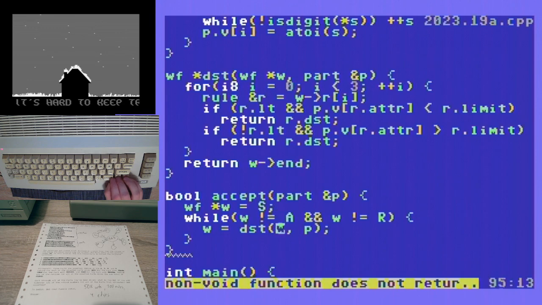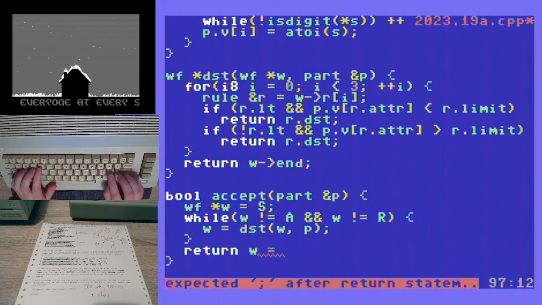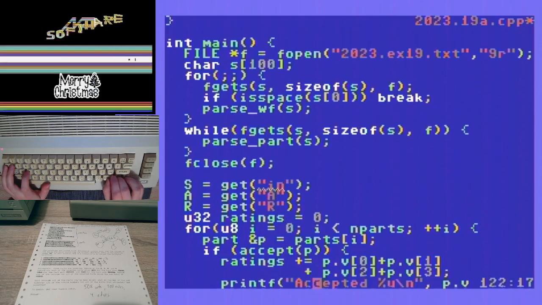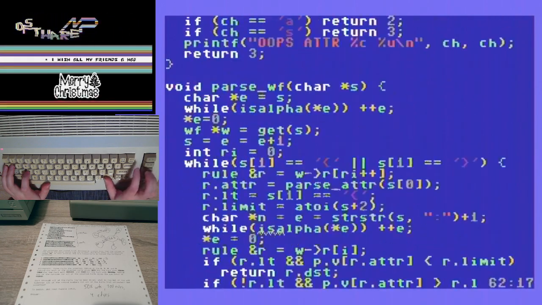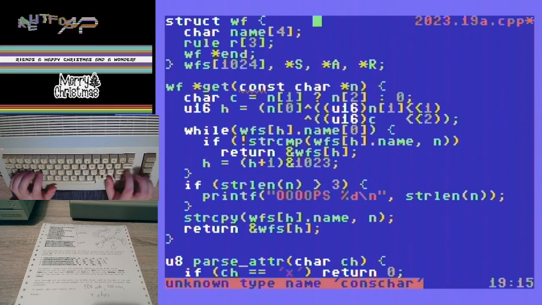And then return this one equals accept. And did I still not have get bonus jar?